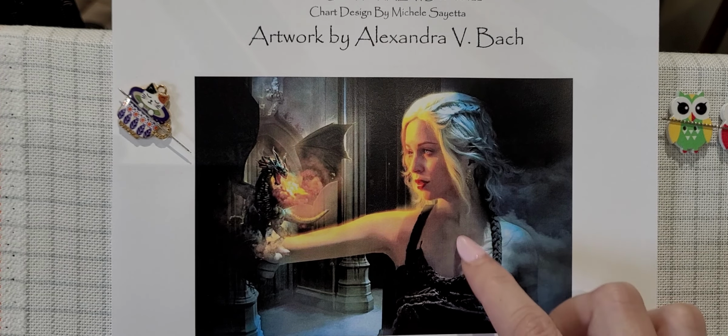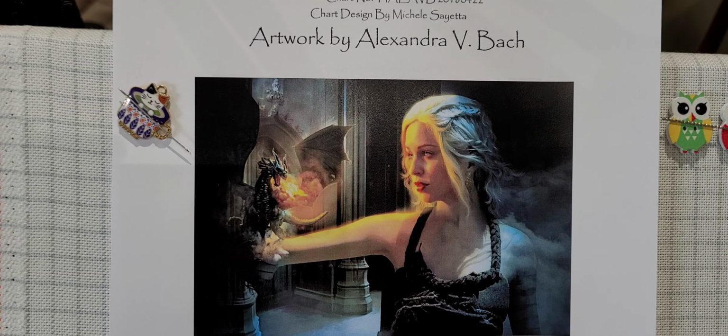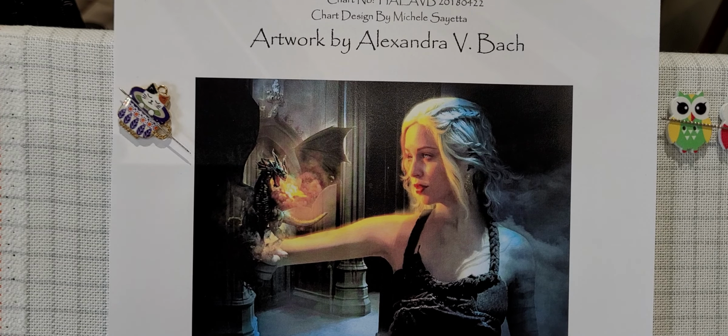Right, so today I am doing the new start. This is what I am stitching. It's Alexandra v Bach and it's Mother of Dragon. I'm doing it on 25 count easy guide swag art. I'm going to do full crosses.